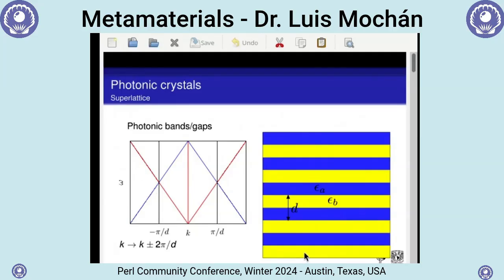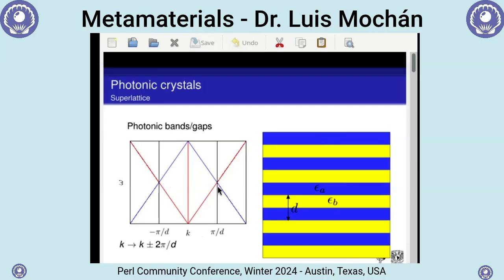But if this material is not homogeneous, but has some periodicity, for instance, you have two materials that alternate periodically, then you can have a diffraction of the light that is propagating in this system. And when it gets diffracted, it turns out that the wave vector can be changed by a quantity that depends on the period of the system, this distance d. So that means that this red line that is going here, the field that has, say, this wave vector and this frequency, becomes coupled to a field that has this other wave vector and the same frequency.